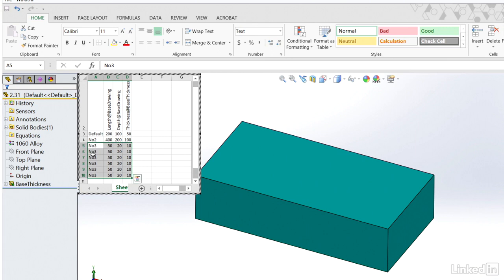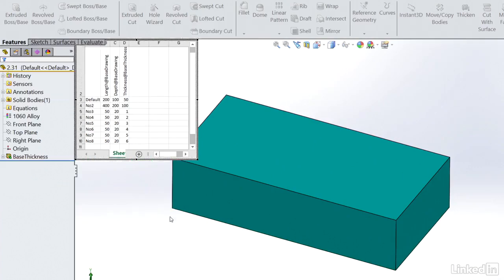Once you have all those values there, notice it still is number 3 all the way down, so I need to change each one of those to number 4, number 5, or each individual name doesn't really matter. So number 5, 6, 7, and finally 8. That's going to create us all these different configurations right off the bat. And notice they're all exactly the same values. So let's change them from 1, 2, 3, 4, 5, and 6.